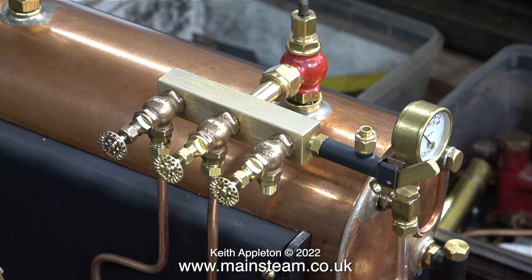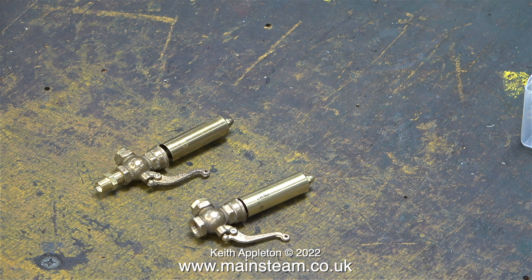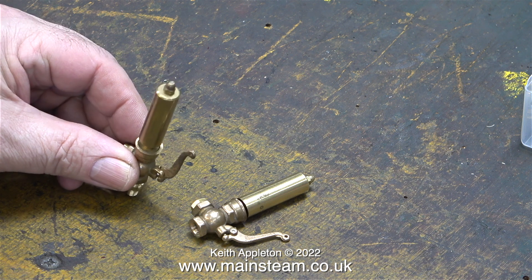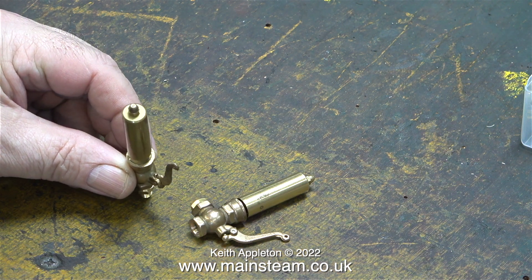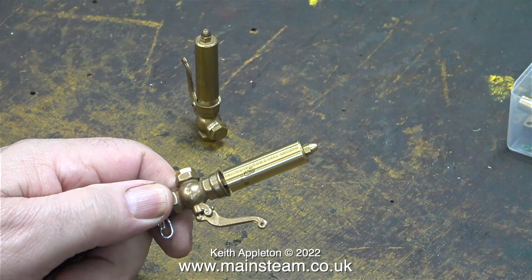However I'm going to use a PM Research whistle. I have two of them — one works and the other doesn't. I've adjusted the one in the foreground and at the moment the bell is in the wrong position, but it's the only position I can set the bell to make it whistle at all. I don't need to modify the bell, I need to fix the problem and I know what it is — I will show that in a future video. I'd better mention that all of the whistles you've been hearing, apart from the ones fitted to the engines, are running on 40 pounds per square inch of compressed air.